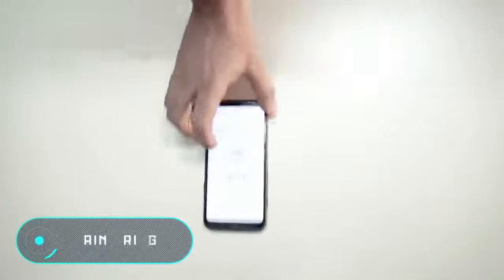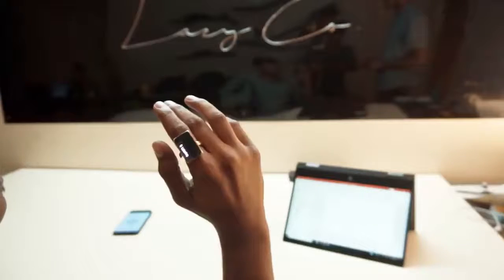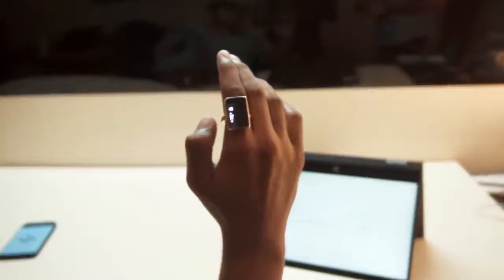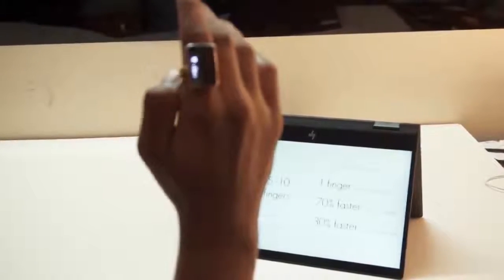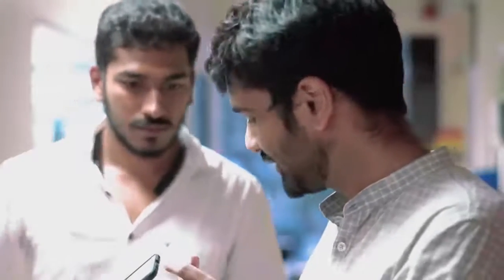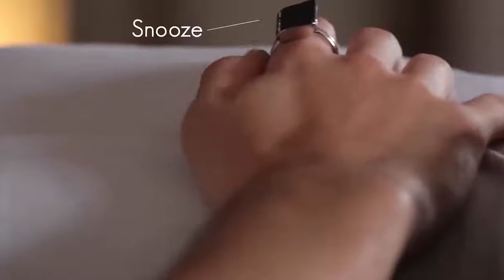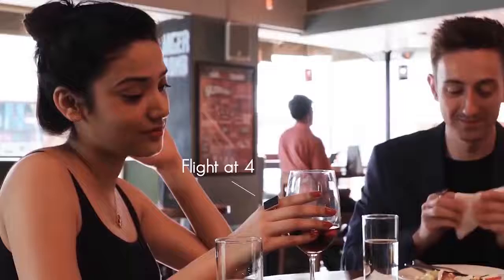Ina Ring. The last invention we're going to show you today is perfect for James Bond fans and those who love everything related to the secret agent. It's a little gadget with amazing functionality, like something from a movie about spies and special agents. Aina is a ring that will allow you to use your hand for some tasks that you had to do with your smartphone before. The surface of this accessory reacts to touch. For example, you can turn off your alarm clock, answer your phone, call a taxi, or control your smart home appliances. It also acts as a fitness bracelet. Now you can control your life by just moving your fingers. The Ina Ring features patented technology that allows the device to project sound in a focused beam. You can listen to music, check your voicemail, and talk to other people just by putting your hands to your ear. People around you won't hear a thing. The minimum price for this device is $250.